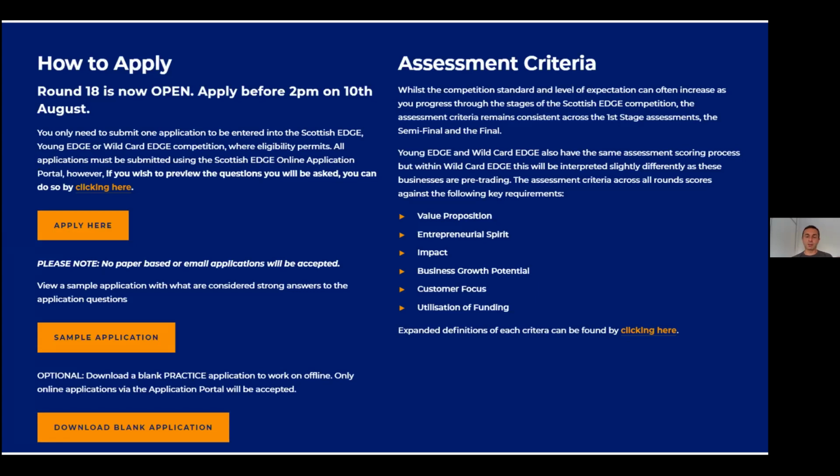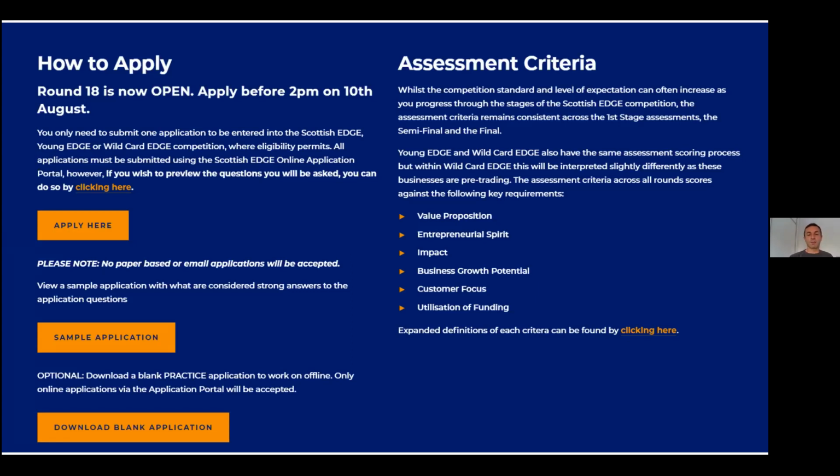Another thing that goes down quite well with people, there's a blank application form. So there's a Word document application form that you can download. And a lot of people use that just to work away on their application before they actually start on the online portal. So they'll go in and put all their answers in the downloaded application form. And then when it comes to a few days before the deadline, they'll start to transfer it over and just copy and paste your answers over. So that's all there. So please download one of those forms, play about with it. It's an easy way to share your application with other people to check it over as well, which is a really good thing to do.